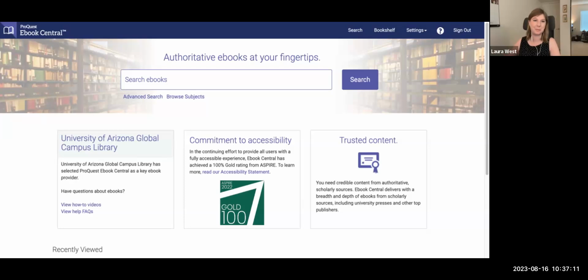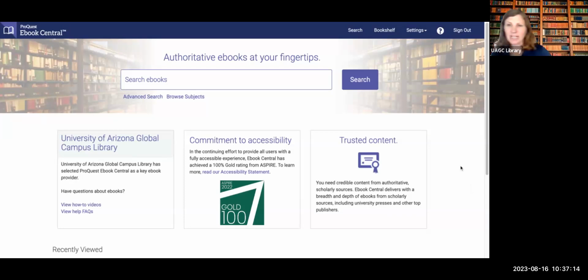Of course. And also the accessibility, I'm glad you mentioned it. ProQuest is a partner with a lot of our collections. Of course, we have ProQuest Central, we have ProQuest Dissertations, and then we have ProQuest Ebook Central. And I just have to commend you guys every time you come and visit, because you are so responsive. If we ever see an issue with anything, you are very quick to fix it in the databases, and just anything with accessibility. Or I know sometimes in Ebook Central, we might come across a text where maybe the chapters haven't been labeled or something like that.